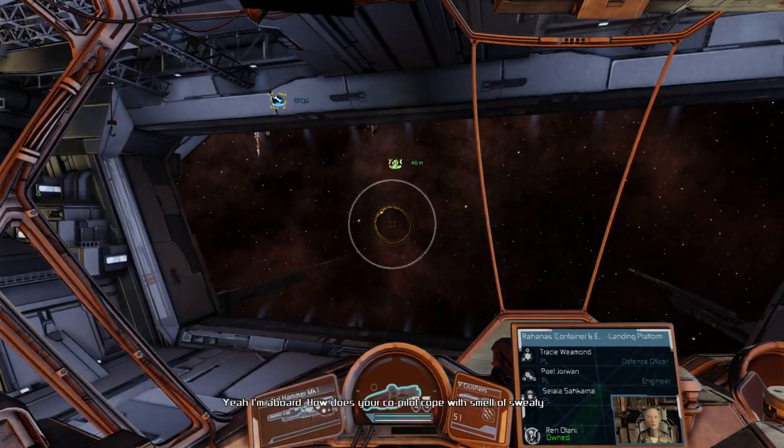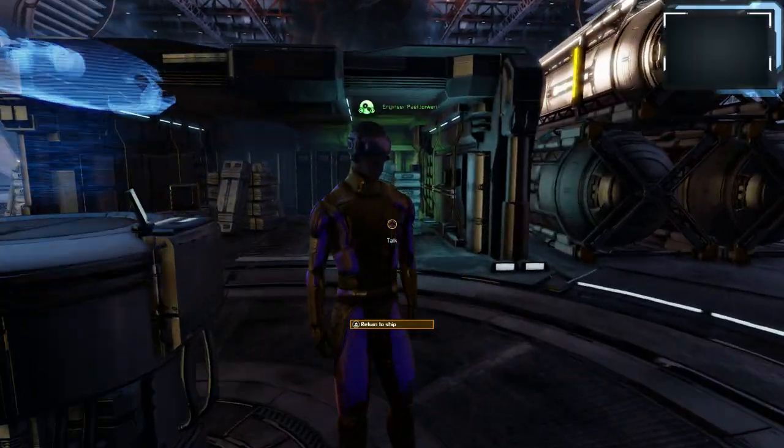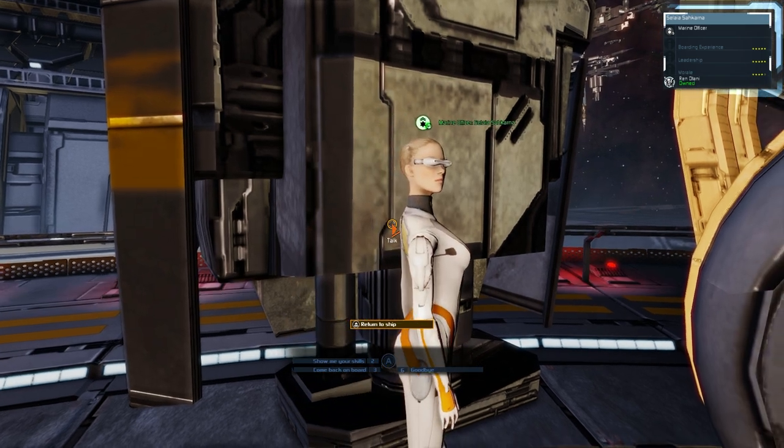Yeah, I'm aboard. How does your co-pilot cope with the smell of sweaty male clothing back here? This is the Albion Sky. Requesting permission to dock. Fixing stuff? At last we meet, sir.